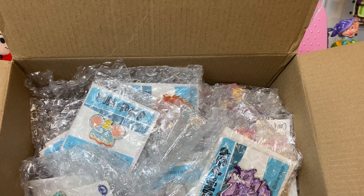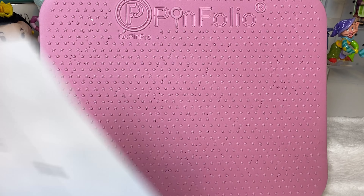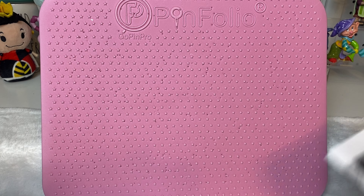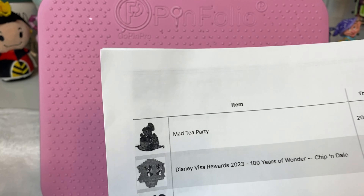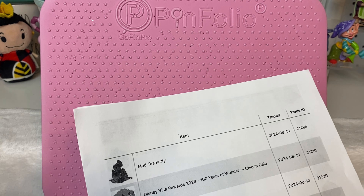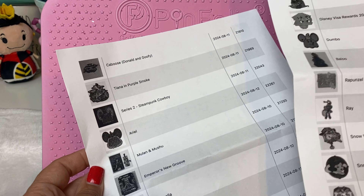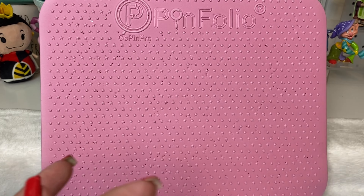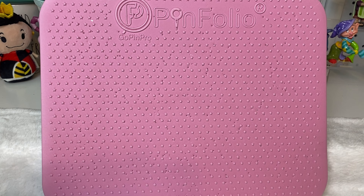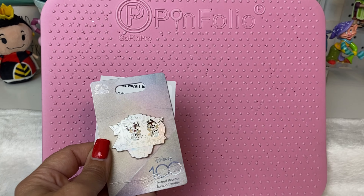I've got most of these unpacked. I want to start with the ones that got returned to me. There are always some, and this list I have in front of me is just the ones I received, not what I traded to the person — but there are always some that get returned, especially when you're doing a large amount. I had 32 trades this time around. You can see the pages of pins that I'm receiving, and four of them got returned. Jen is really good about tracking that, and if you're doing a small amount of trades, she'll even offer you some retrade.